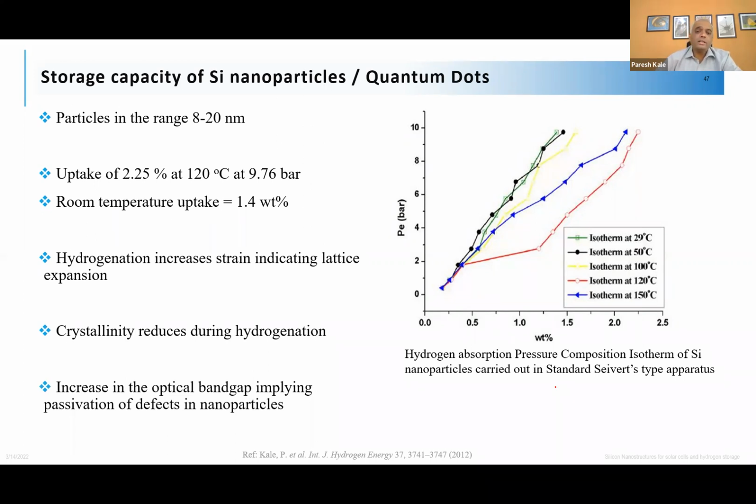And then how we made sure that the hydrogen was absolutely absorbed: after hydrogenation, when we removed the material, we took it for UV-visible, and in UV-visible you can use the Tauc plot. Unfortunately, I haven't prepared that slide, but you can prepare a Tauc plot, and from the linear part of that plot, you can extrapolate it, and that will give you the band gap. Now, this particular technique is a very common technique in the semiconductor industry to check the band gap.